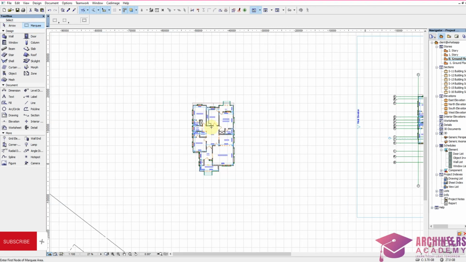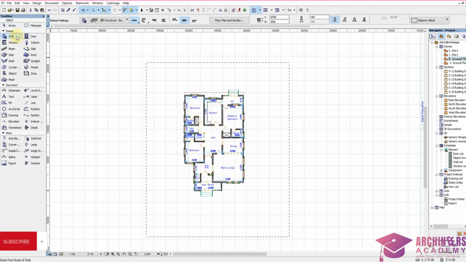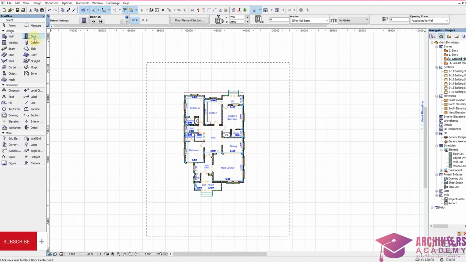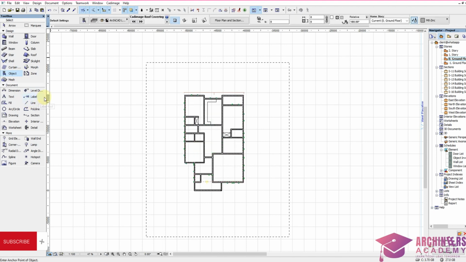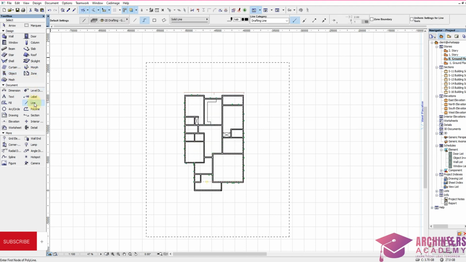Like you can start deleting from the door, highlight the door, Ctrl A, click on window, Ctrl A, click on slab, Ctrl A, click on dimensions, Ctrl A, and text, Ctrl A, even object, Ctrl A. Then what else is there? Line, Ctrl A, and delete. So the line was not deleted, Ctrl A, and we have something like morph also in that design, Ctrl A. Then let's see if we have roof again, Ctrl A.